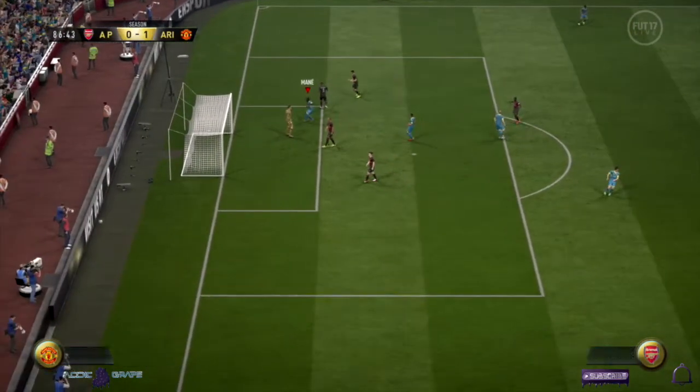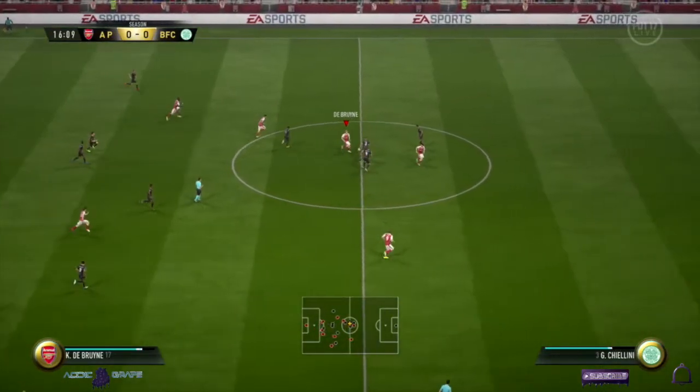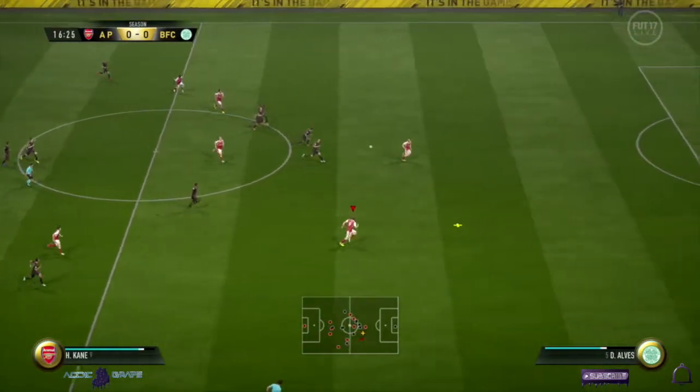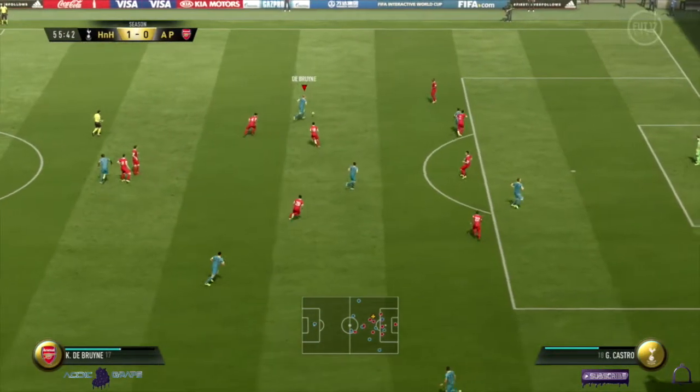Lovely ball there through to Mane. Unfortunately, Mane misses it. Nice control here from De Bruyne, middle of the park, and a nice little chip ball over the top for Harry Kane. Now we'll get into his shooting ability.